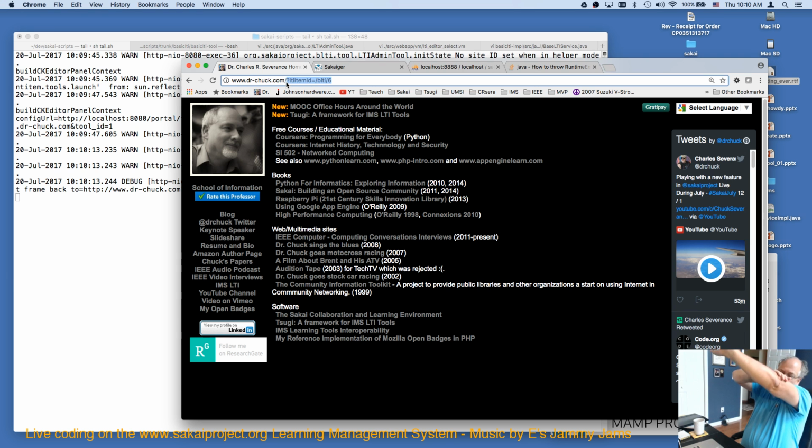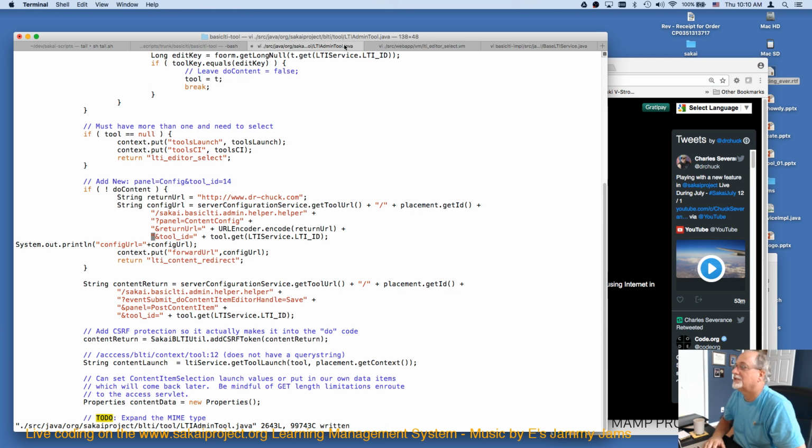Okay, so now I've got to make a return URL called content item post config or something like that. This is going to be actually the hardest part of this. This is working pretty well so far. So that knows whether there's needed configuration. It makes it if it does, takes care of all that, and then returns to me something.